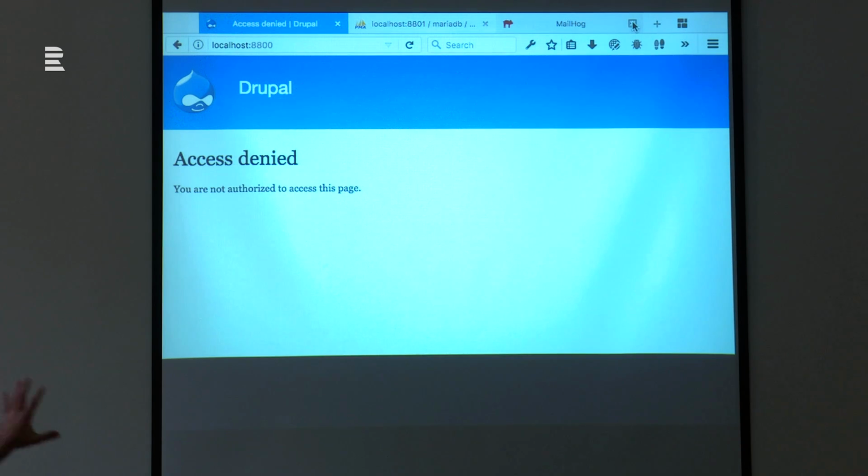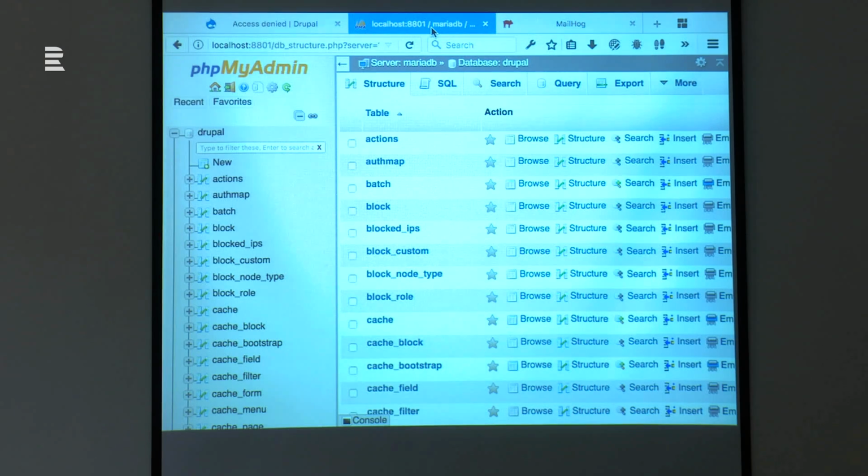So this is basically how it works. We just use a Docker file, and just out of the box, it made something. So here is Drupal. We can use Drush to get into the PHP container, get the login details, and log in. Probably I shouldn't have messed with PHPMyAdmin.